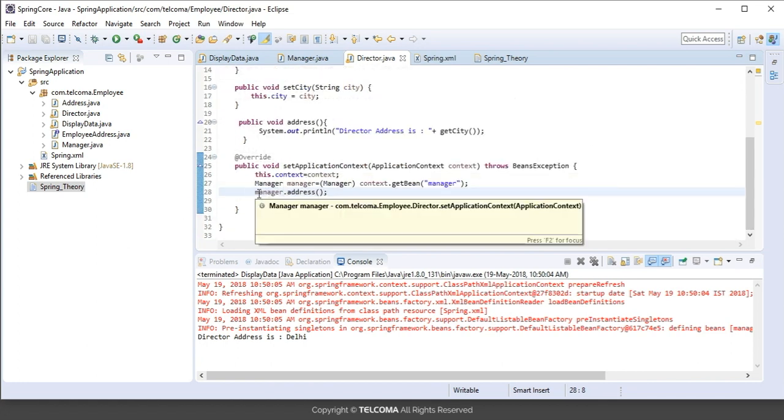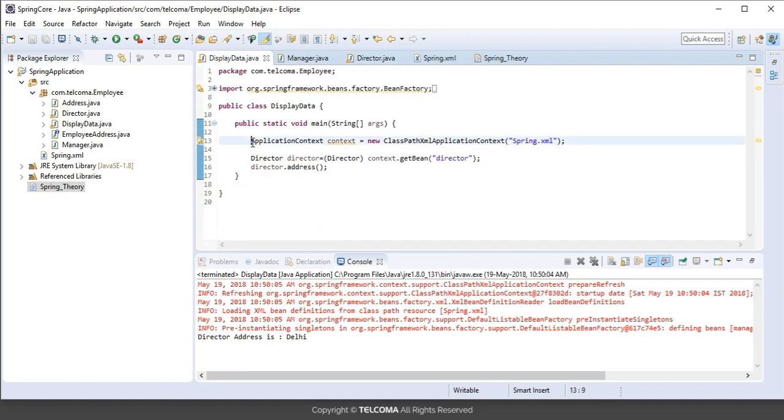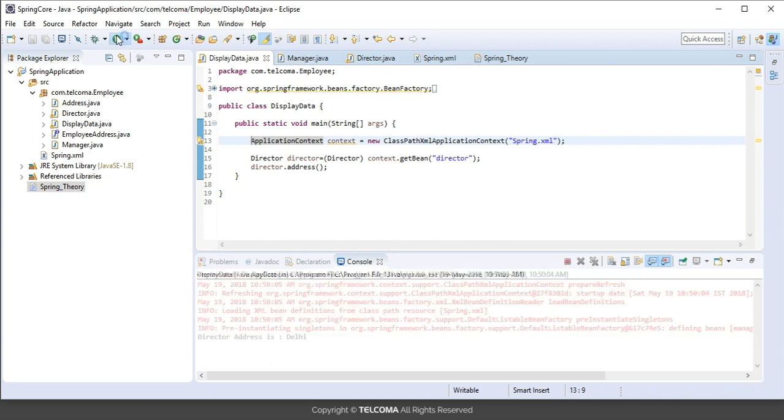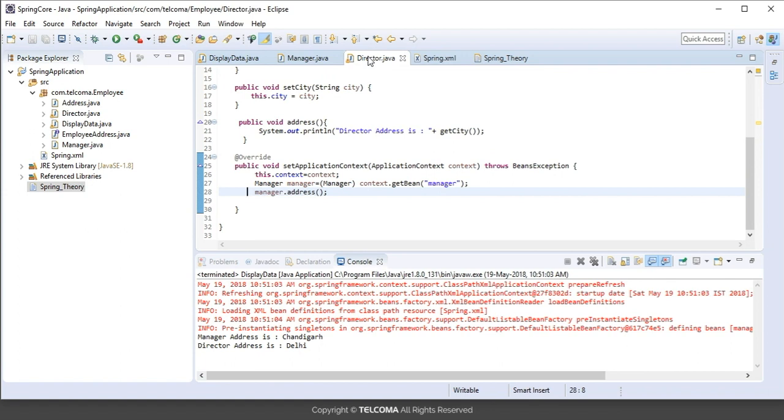It gives that context, calls the method, the flow comes back to the application context, and then director is called. That is why when you run it, first it prints the manager address and then the director address, because this class has implemented my aware interface. So this is about the ApplicationContextAware interface.